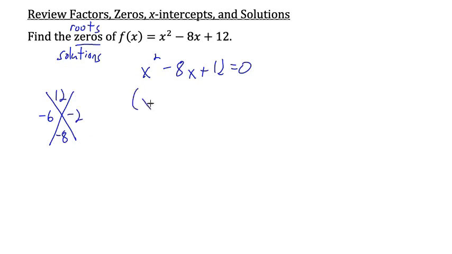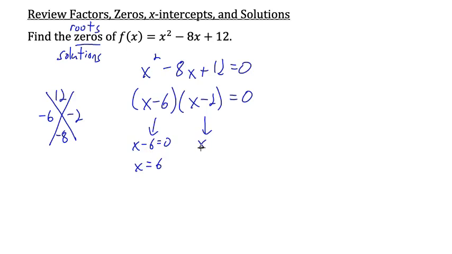So this polynomial is factorable, and that's good because it makes it easy to solve. We break it down into x minus 6 times x minus 2 equals 0. So we have something times something equals 0, so one of these two things must equal 0. If it's the first thing, then x minus 6 equals 0, or add 6 to both sides, and x equals 6. If it's the second thing that's 0, then x minus 2 must equal 0, which means that x equals 2. So here are our two solutions, x equals 6 and x equals 2.